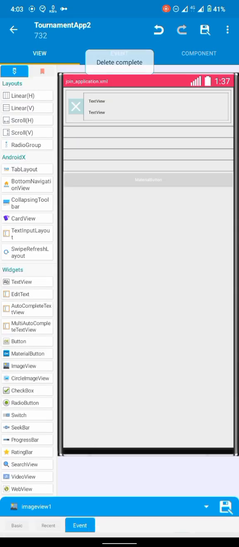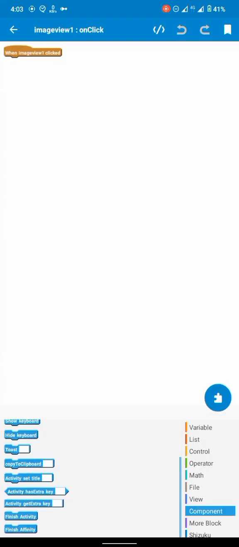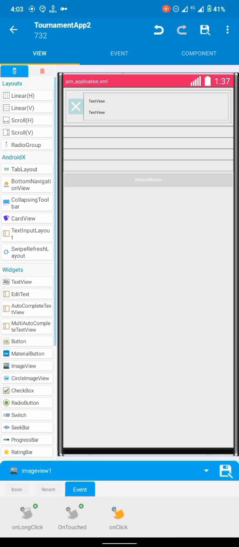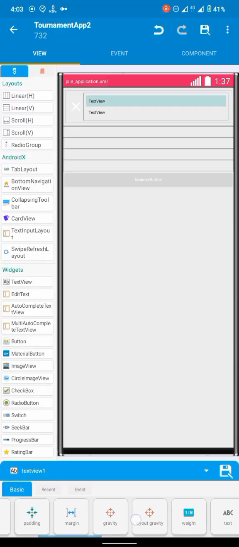And on click of the close image, we will close the activity by calling finish activity.